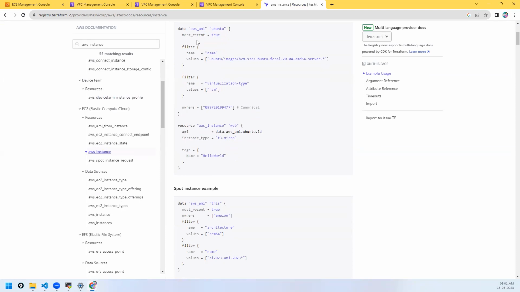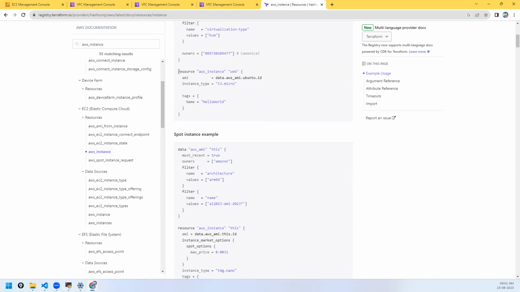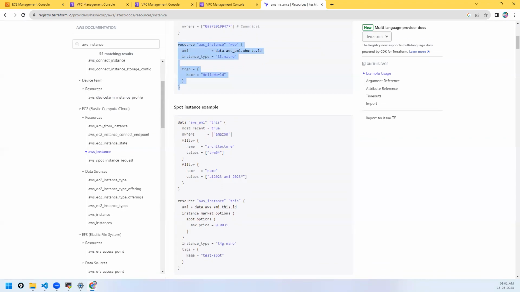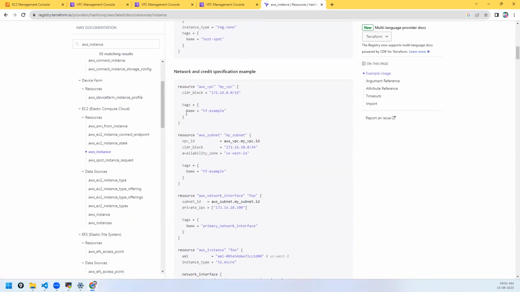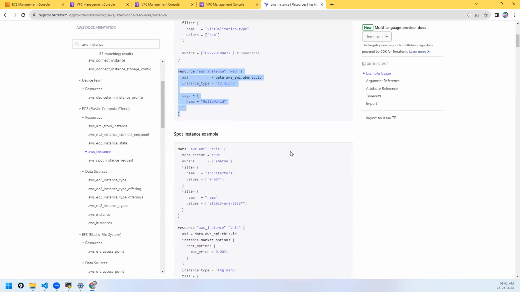So this is the data source we already have, but this is the one from yesterday's block. We could also customize and tell which VPC we want, all the features, all those details. See, networking and credit specification example, you can tell which VPC you want, everything. First, let me copy this part. We'll add those parameters.